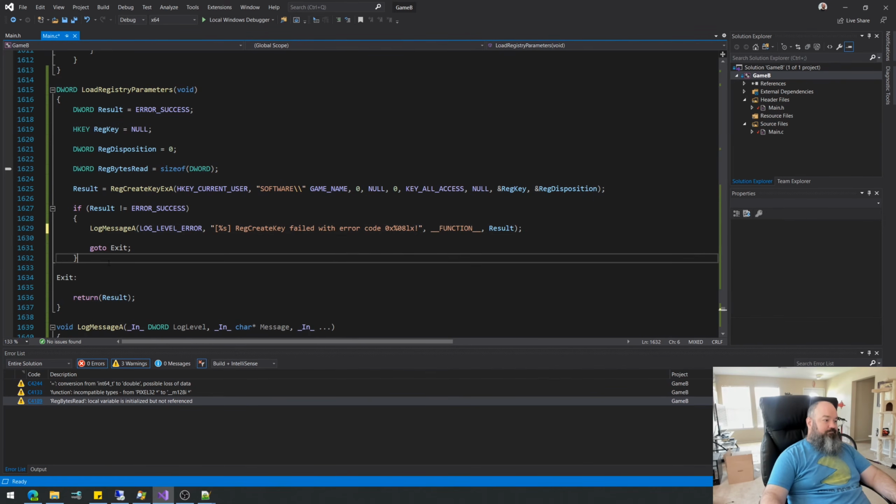So that's how that works. Pretty simple. All right, let's go back to load registry parameters.